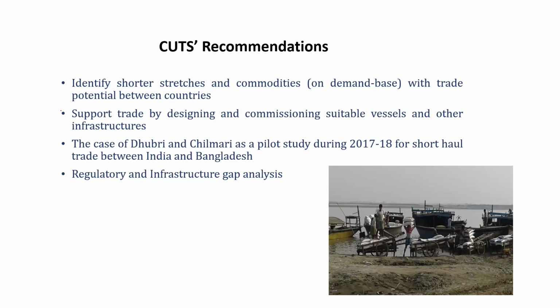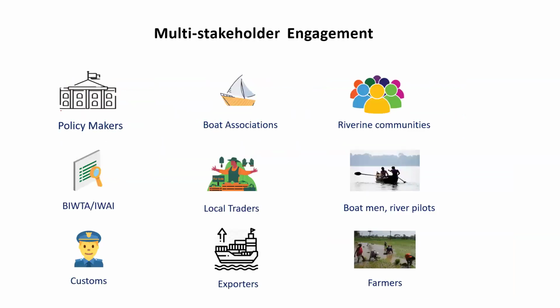The depth required for the movement of small vessels is much less than that required for bigger vessels, and that will involve the local community as well. And support trade by designing and commissioning suitable vessels and other infrastructure that could facilitate short-haul trade. So the case of Dhubri and Chilmari was taken as a pilot study in 2017-18 for short-haul trade between India and Bangladesh. And we also looked into the regulatory and infrastructure gap analysis near around this particular stretch.